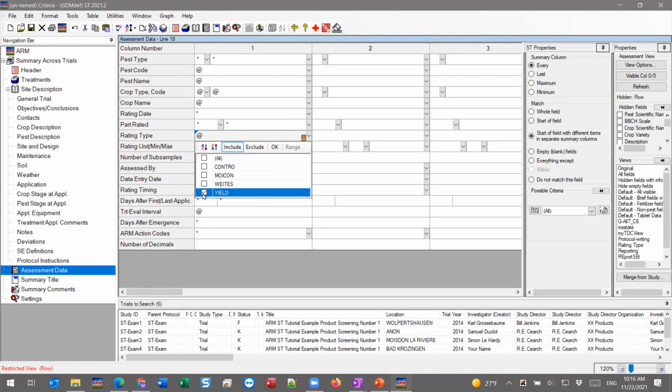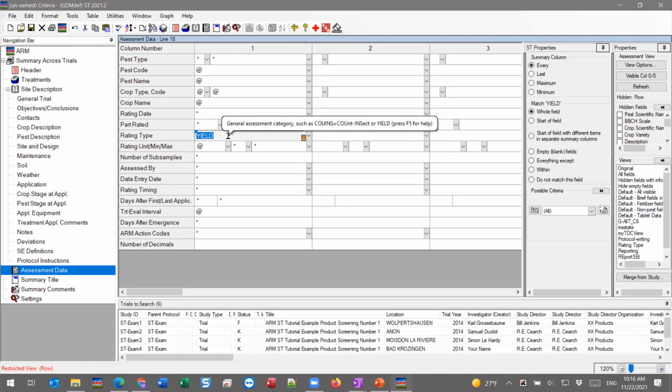So maybe we only really want to focus on the columns with yield. We can certainly do that. I can select just yield from this list and press OK. And now we will basically define that we want to drop out any data columns where the rating type is not yield. I don't want to see them. I don't need them. Let's only get the columns that have yield and then put them together.